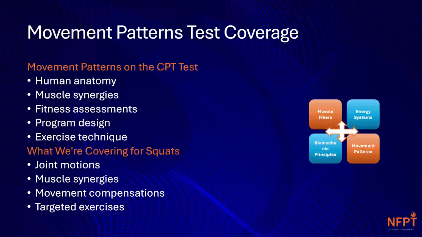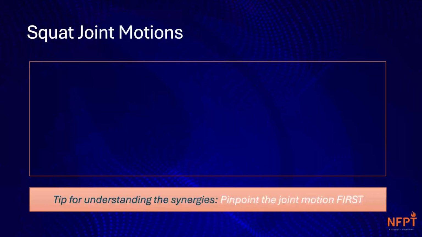Movement patterns are one of our 4 most critical topics in passing the CPT exam. This is called the NFPT Core 4 Learning Model, and it includes muscle fibers, energy systems, biomechanic principles, and movement patterns. When you know each of these 4 main topics, you're able to nail 80% of what's on that final exam. All right, let's dive into these squat joint motions.